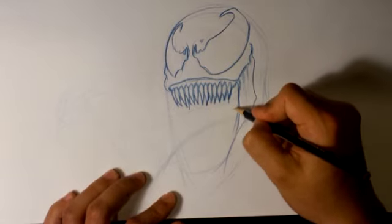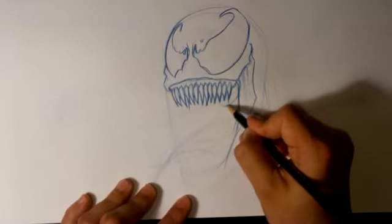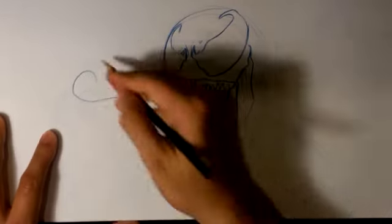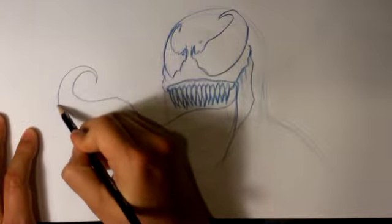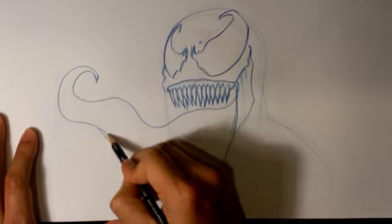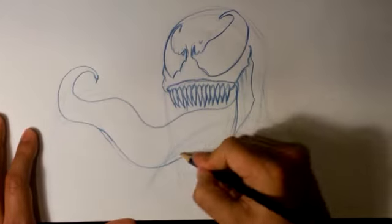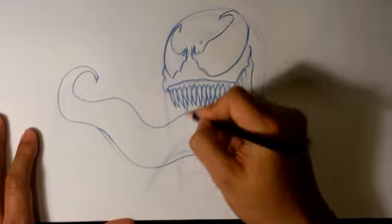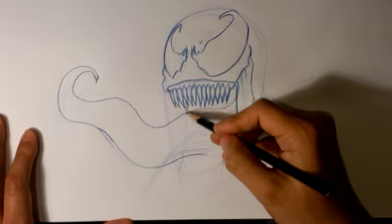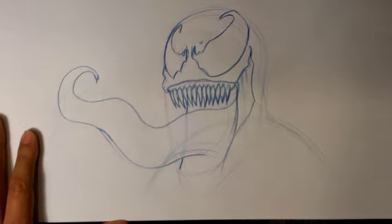Before I get to the bottom row, I'm going to draw the tongue. I'm going to draw it without a total point — it makes it look more real if there's not a perfectly sharp point. I'm going to connect the back of the mouth. The back of the mouth is over here and over here, but you can't see it because of the tongue. I'm going to draw through very thinly and darken it on the edges, because that makes sure you definitely hit the right spot.